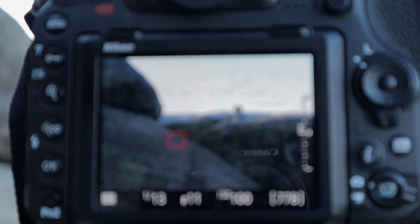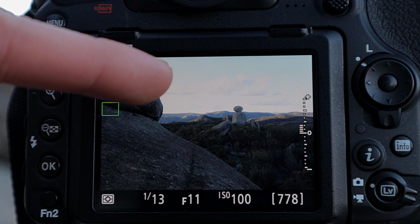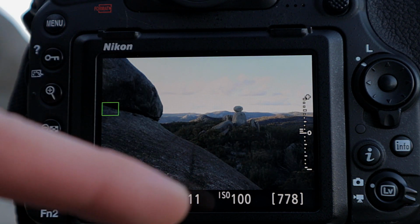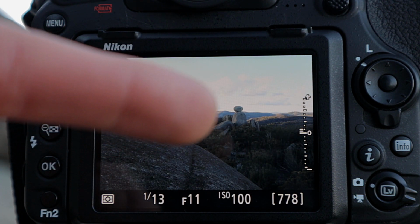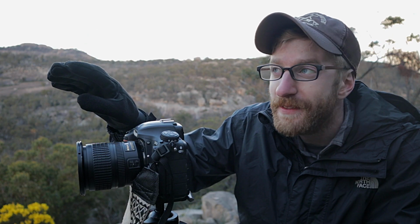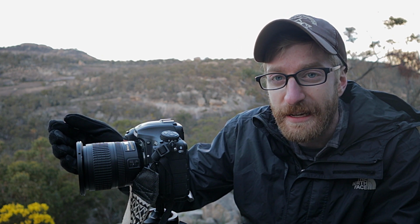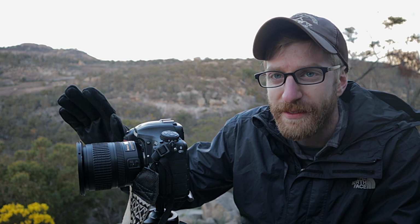So I did end up finding a composition that I'm kind of happy with. I've got these rocks in the foreground that are sort of framing the Sphinx that I have to the right of my frame. And the horizon line's a little bit over halfway through the frame, just because I want to get all the clouds in the scene, because there's some really nice clouds on the horizon. So I am going to put on a circular polarizer and a 3-stop grad filter to help balance it out.